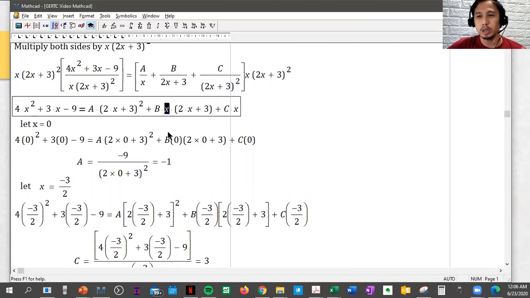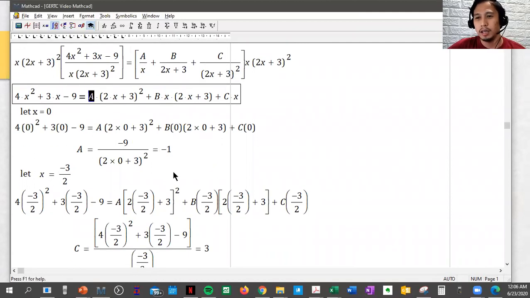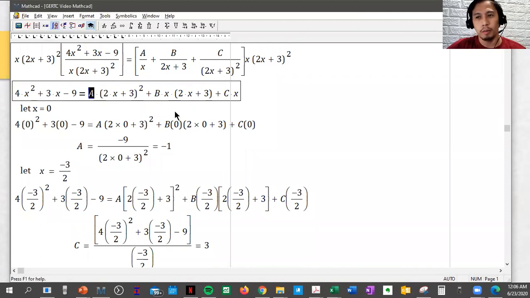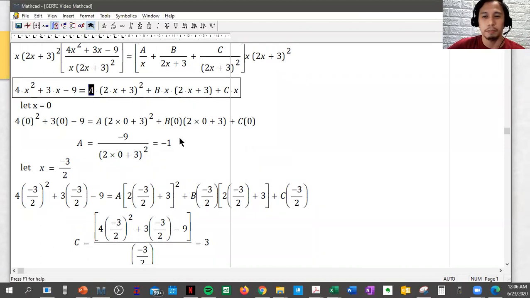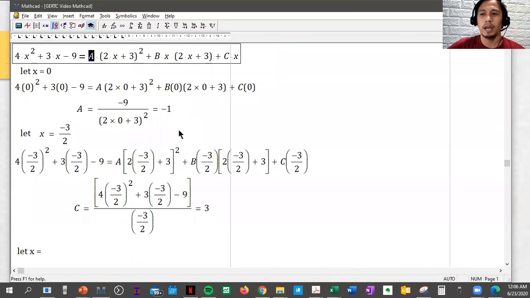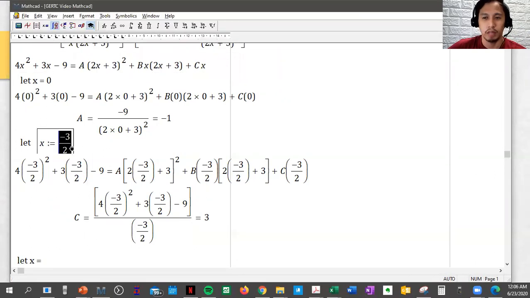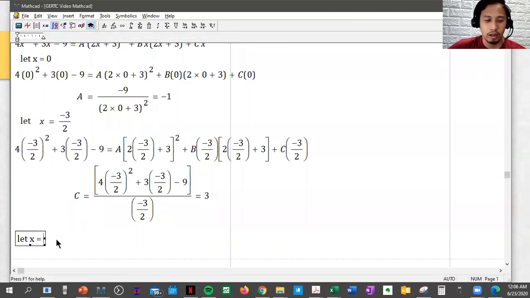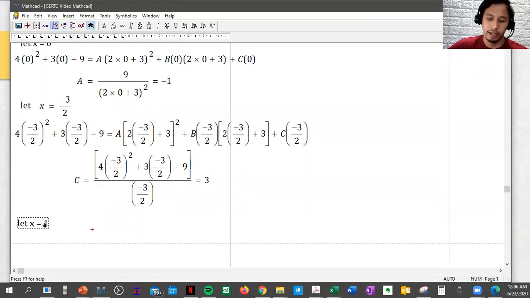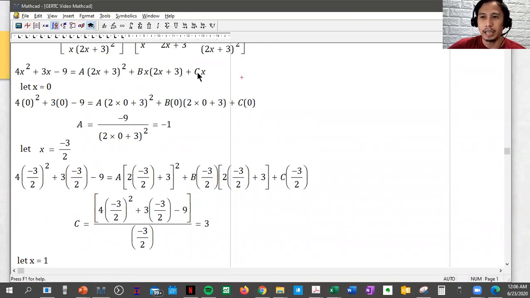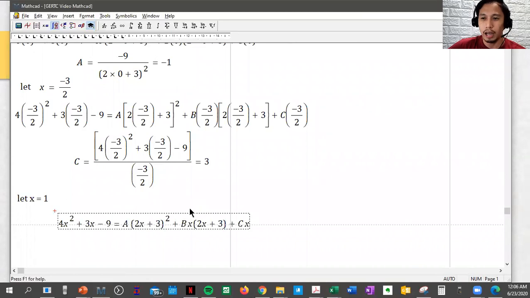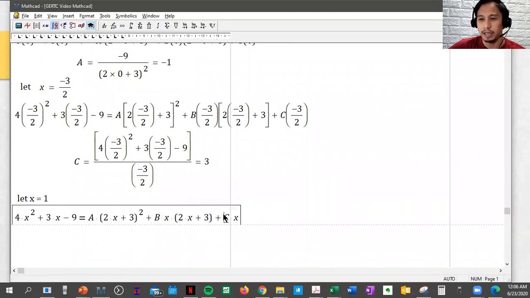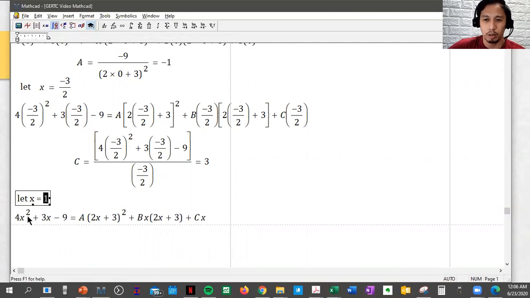Well, ito yung gagawin. Since we already got the values of a and c equal to negative 1 and 3 respectively, then we may just assume any value of x. No? Let x be any value, kahit 1 ba yan, or 5 ba yan, or 10 ba yan, except for 0 and negative 3 halves. Kahit 2,000 pa yan, kahit 3,000 pa yan. Kahit na ano. But for me, the best is 1, no? The simplest is 1. Upon making x equal to 1, substitute natin dito along with the calculated values of a and c, now for us to solve b.